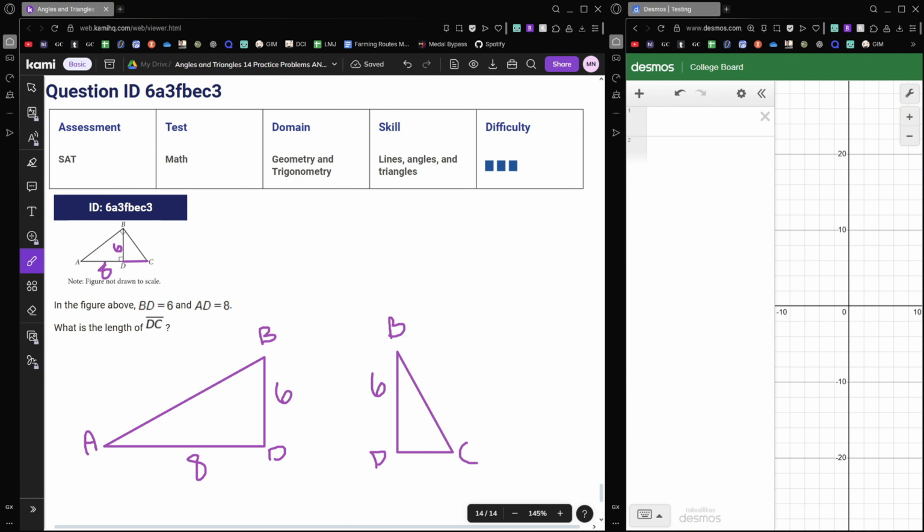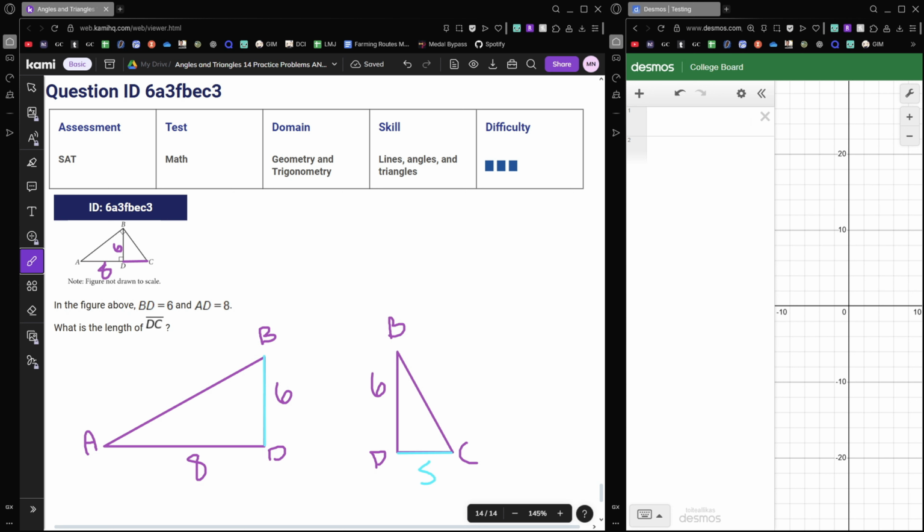So I went ahead and separated the two similar triangles. And remember, in similar triangles, corresponding sides are proportional. But to find out which side is proportional to what, you always want to follow this rule, that the shortest side will go with the shortest side. So here in our left triangle, the shortest side is this vertical side right here. Now normally you would be thinking that, oh, this side will obviously correspond to the other side that is also 6 on the triangle on the right. But remember, the shortest side goes with the shortest side. And in the right triangle, the shortest side is actually this side here on the bottom, which we'll label as S for side.